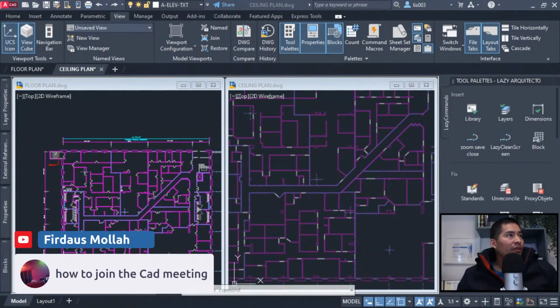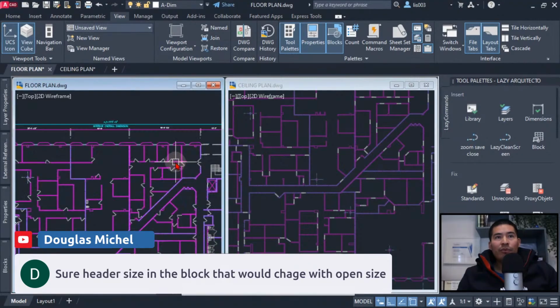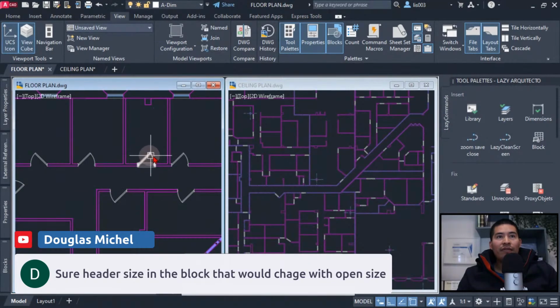So let's see if we have more comments before we wrap up today's live stream. It was short, but it was very advanced and very useful, I believe. Douglas says, sure, header size in the block, that would change with open size. Yes, Duke, that's why, as you saw in the example, some of these doors have different sizes.